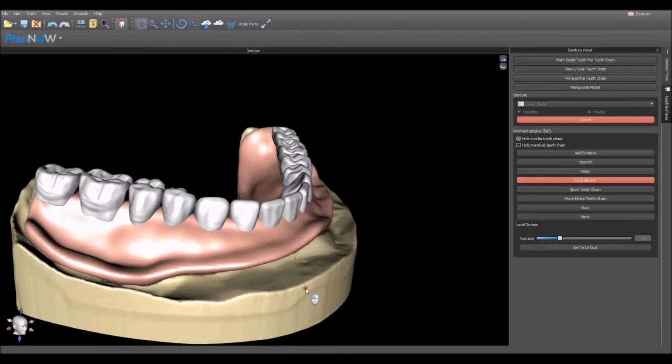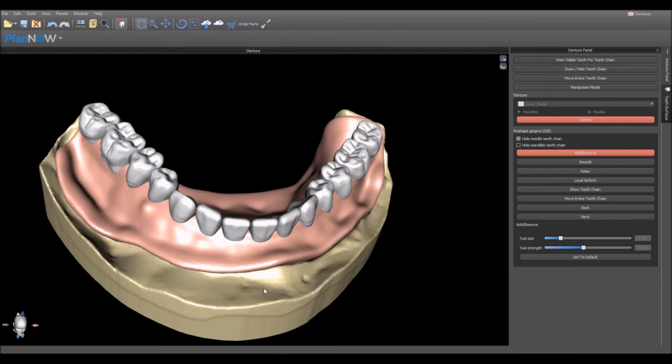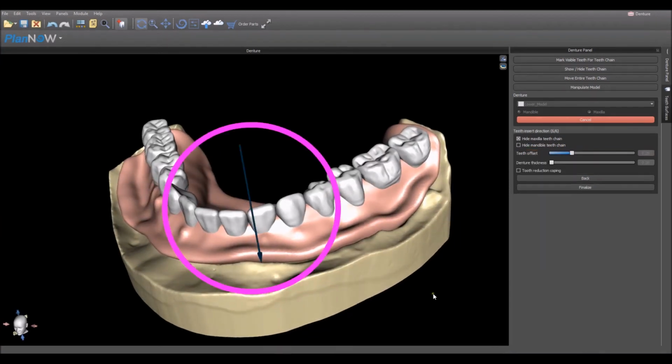If we wanted, for example, to show the bulge for the roots of the teeth, we can make our tool a little bit smaller, use the shift key to add, and then just shift and left click to add those bulges. Once we're done with that process, go ahead and click on next.